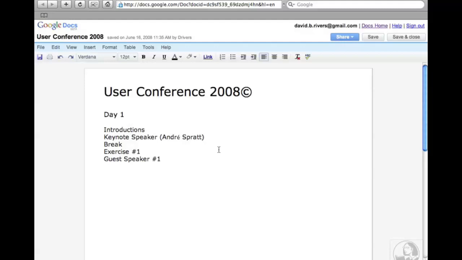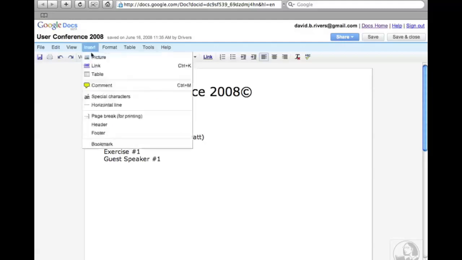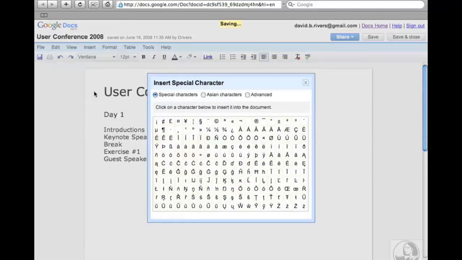Let's just take a peek at some of the other ones in there. I'm going to go up to Insert and back down to Special Characters here. You'll notice that I've got the uppercase equivalents of some of these. So there's my small e with the accent. If I go a little bit further down, I'm going to see the capital E's down here, some of them with accents, some of them in different languages altogether. Down below, you can see all kinds of cool characters that would be used in different languages.